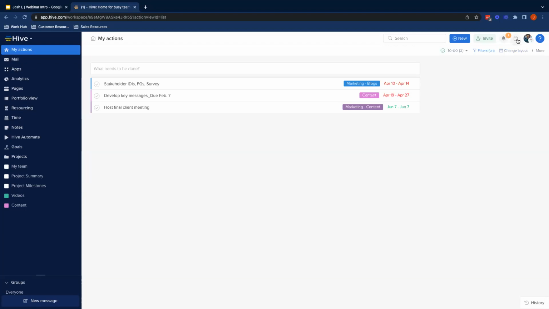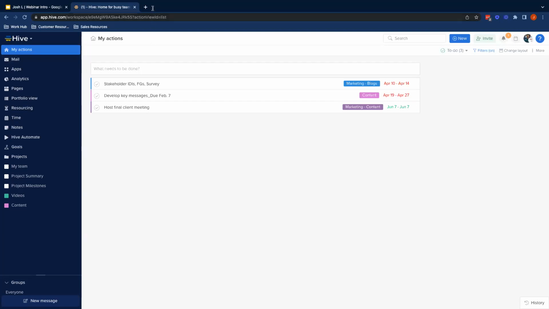I can access my calendar. I can access my chat within the left-hand side here. I can even access my mail, which we'll touch on in a few minutes. And so really we're trying to keep things simple and get things to your end users to be able to allow them to know exactly what they need to work on.